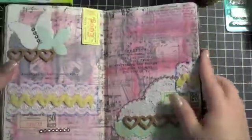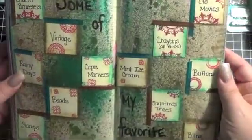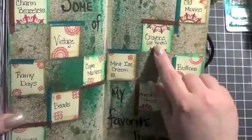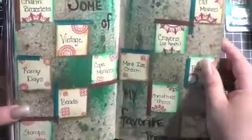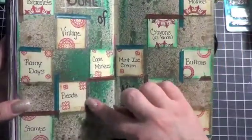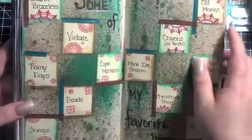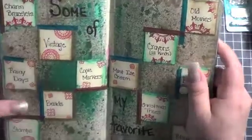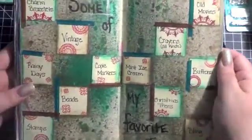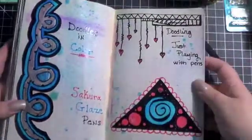And I had a lot of fun just kind of playing with those. And then I added a whole bunch of things to this one — this is just some card stock that I stamped on and distressed up. And then I just wrote down some of my favorite things. Once I adhered them I added a little bit of coordinating washi tape, and on some of them I put a little bit of the gelatos around the edges. Just kind of played around.